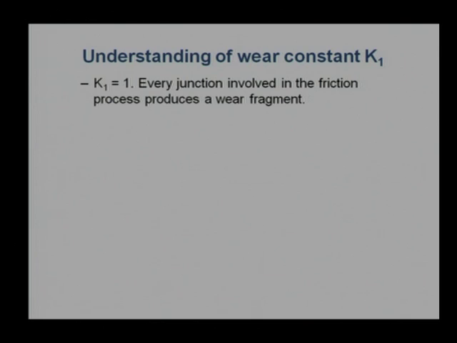Let us take the first example. When K1 is equal to 1, that wear constant is equal to 1. What is the meaning of that? Every junction involved in the friction process or friction adhesion process is going to produce a wear fragment. Whatever junction is made is going to get sheared with some wear particle. And that is slightly unrealistic. We know that even in the static case, we will not be applying that much load.